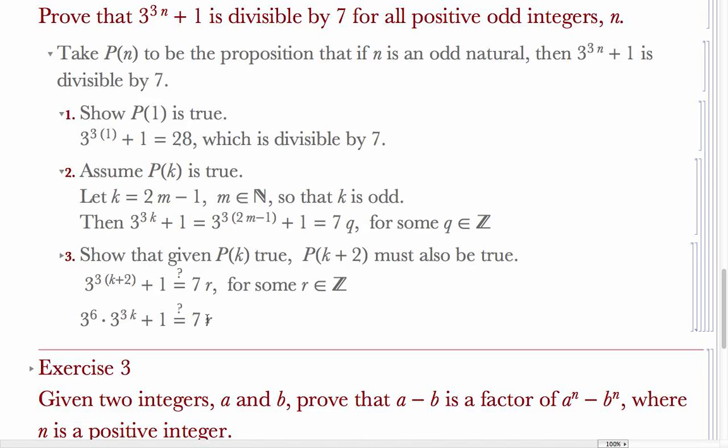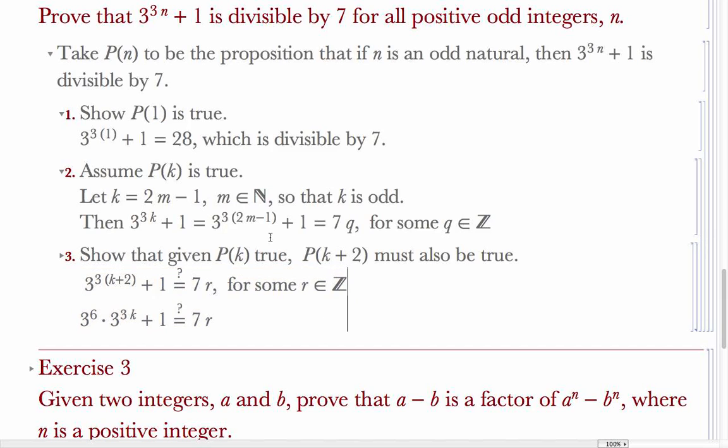Now, here's a place where some people are tempted to do something that they shouldn't. People look at this and say, oh, 3 to the 3k plus 1. That's my assumption step. That's equal to 7q. So I'll just do a substitution in for this 3 to the 3k plus 1. I'll make that 7q, and I'm pretty much good to go because there'll be a factor of 7. You can't do that because of order of operations. Okay? Watch out for that. Big pet peeve of mine. You got to pay attention to order of operations here. This multiplication is happening before the addition, so we can't pull this expression out. We need to do something else.